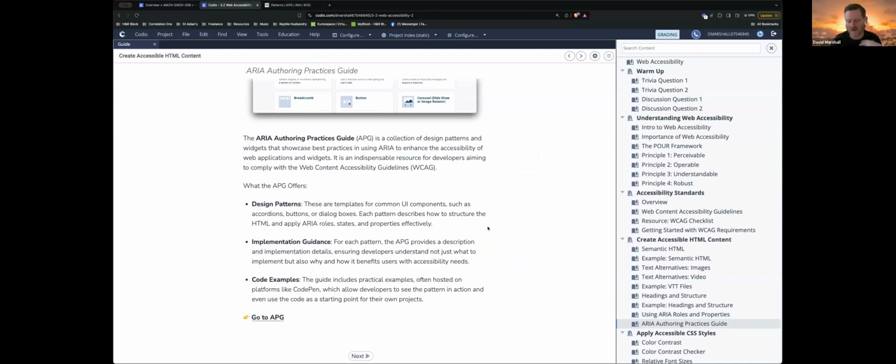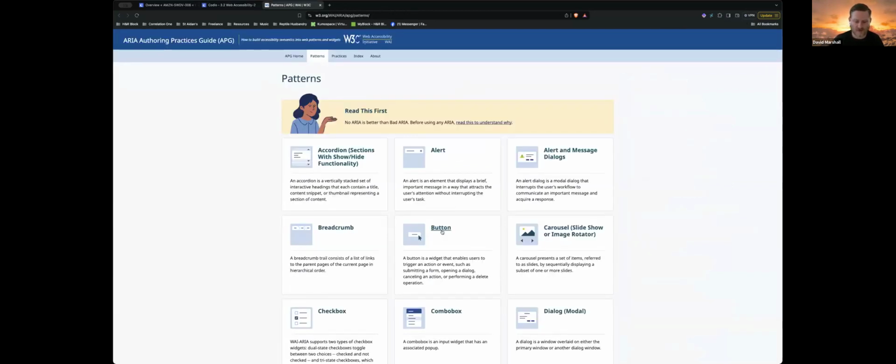As we've seen with coding, you can do things different ways. It still works. Is it best practice? Maybe not. That's where these design patterns come in. Also, implementation guidance, because maybe you just don't know what to do, right? So this documentation will help you understand how to implement these different features. And it also gives us some examples too, right?